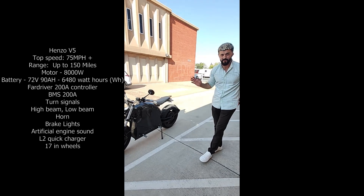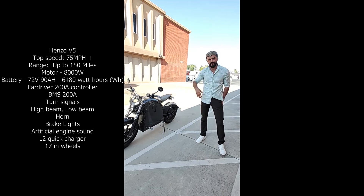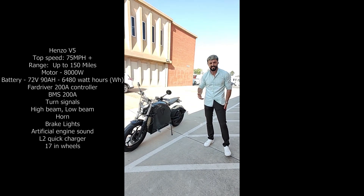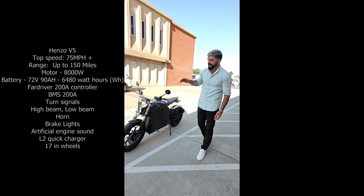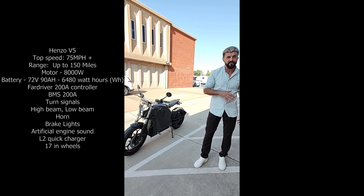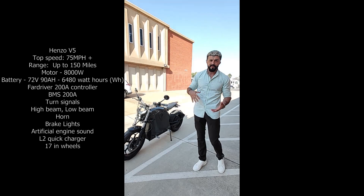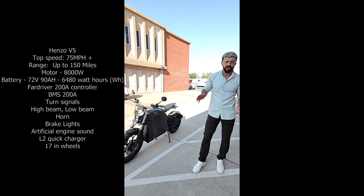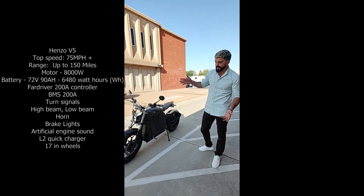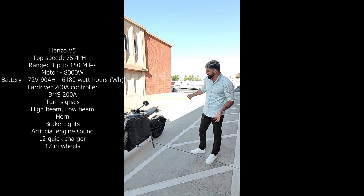When we started the company in 2016, this was the first bike we ever did. I was never fully happy with it — every year we improved it and people were asking why we kept changing the design, but I just wasn't satisfied. The V5 is the first time I was personally happy with it. I'm 6'1" and the previous bikes always felt too small — like I was a giant. Anyone 5'10" and under was okay, but now with the V5 it actually fits people who are 6'1", 6'2" without feeling oversized.